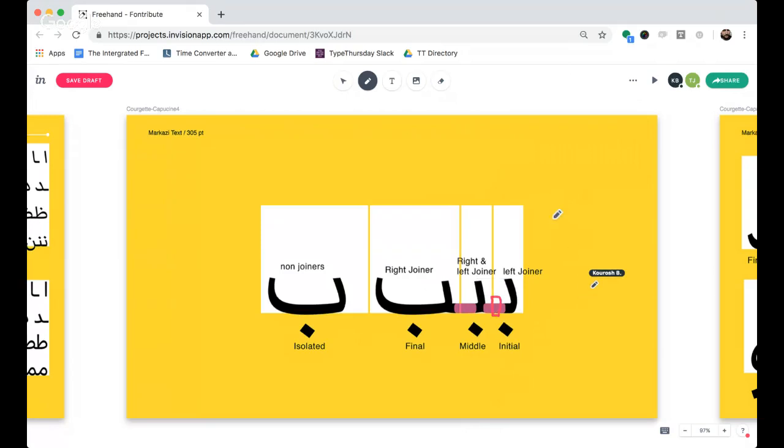Cool. Yeah, and in a traditional Naskhi style, the characters are not pretty much the same. It means the letter in the middle, sometimes it could be like this, or in Nastaliq, it's not totally different, but they are quite different. But in the modern font design typography world, we make them pretty much the same, plus the joiner part.